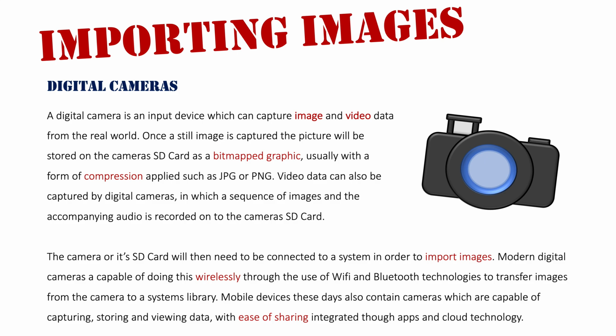The camera or SD card will then need to be connected to a system in order to import images. Most digital cameras are capable of doing this wirelessly through Wi-Fi or Bluetooth technology to transfer the images from the camera to the system's library. Mobile devices these days also contain cameras which are capable of capturing, storing, and viewing data with ease of sharing through integrated apps and cloud technology. So I can share them between apps or share them with another device quite easily just by using a specific software tool.